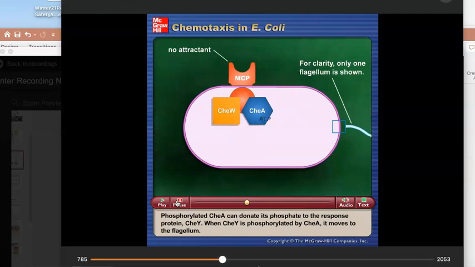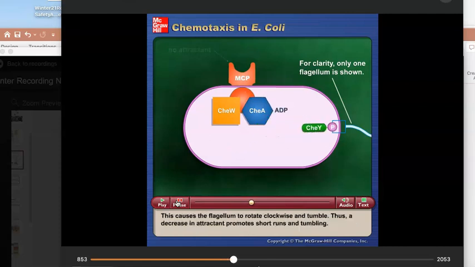So there's ATP, autophosphorylation. CheY, the response regulator, grabs that phosphate and interacts with the basal body motor. CheY phosphate interacting with the basal body motor stimulates clockwise rotation. Clockwise rotation stimulates tumbling. So not surprising, if there's nothing bound here, then this event happens very frequently, and therefore you get frequent tumbles, and therefore the microbe doesn't really go anywhere.